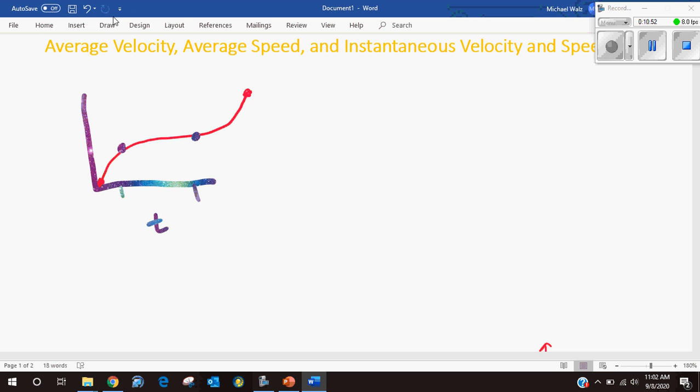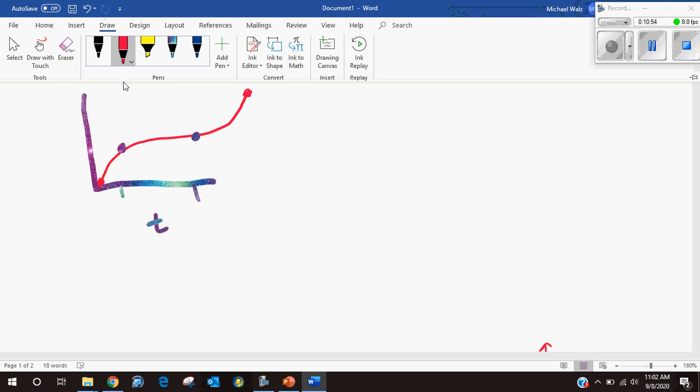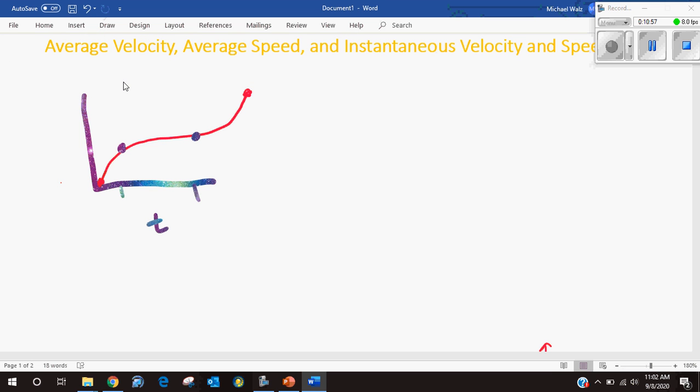And so what do you do? Well, you draw a tangent line. So let's see how well I can do this. Oops, it doesn't look very good to start. Okay, so a tangent is supposed to touch the graph or a curve at one point and only one point, right? That's a little better. Those would be tangent lines. And those tangent lines at these points in time, so the tangent to the curve at those points in time, is what would be considered an instantaneous velocity.